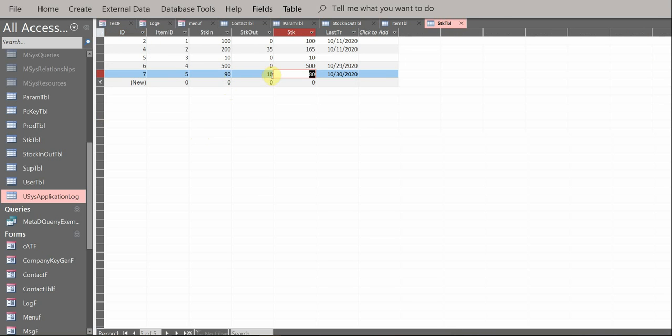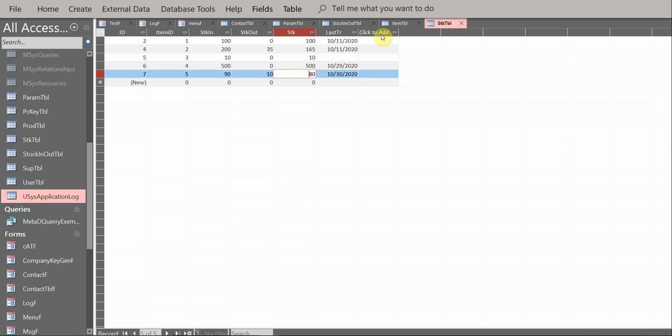As you see, the stock table has been filled with 10 and the initial stock became 80. Very simple and pragmatic. Then you can simply call this STK table inside a combo box or somewhere to print out all the stock inventory in one click without any filter. You can simply set stock more than 0, so that means have stock, and stock 0 means all those products without stock.